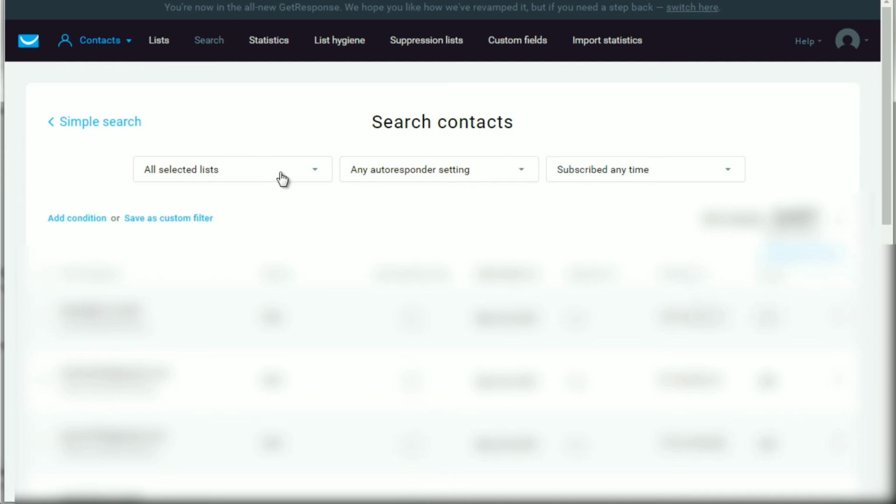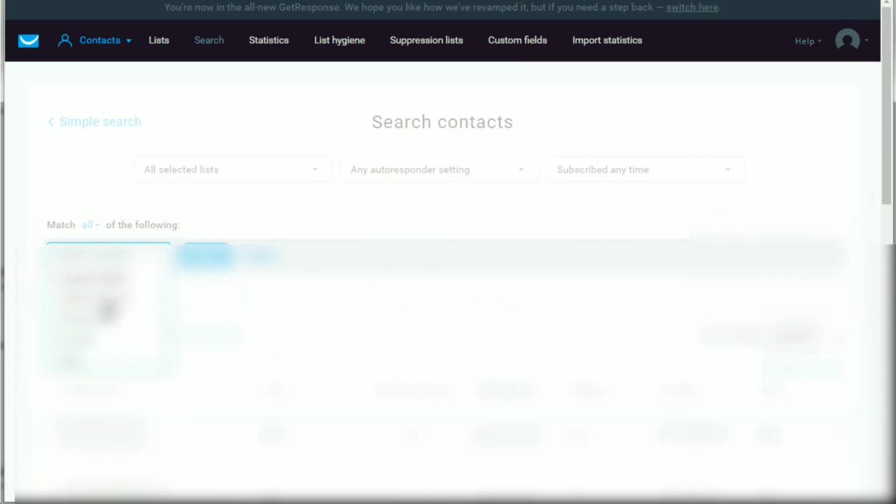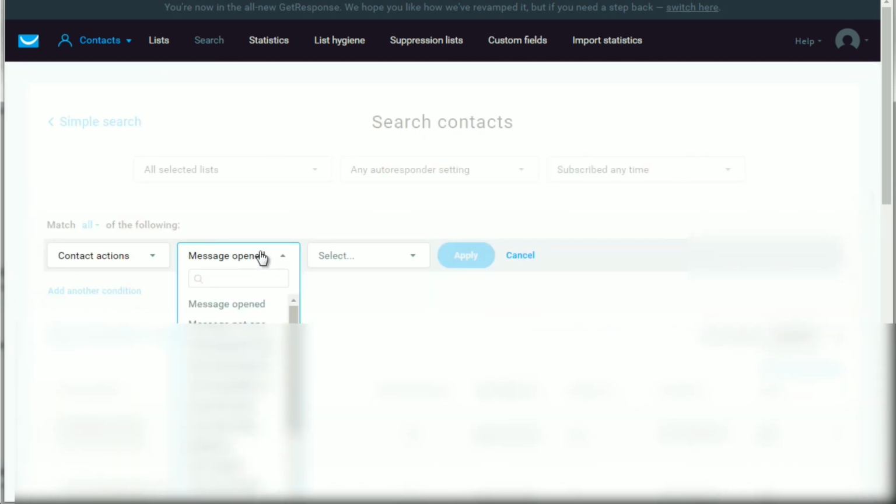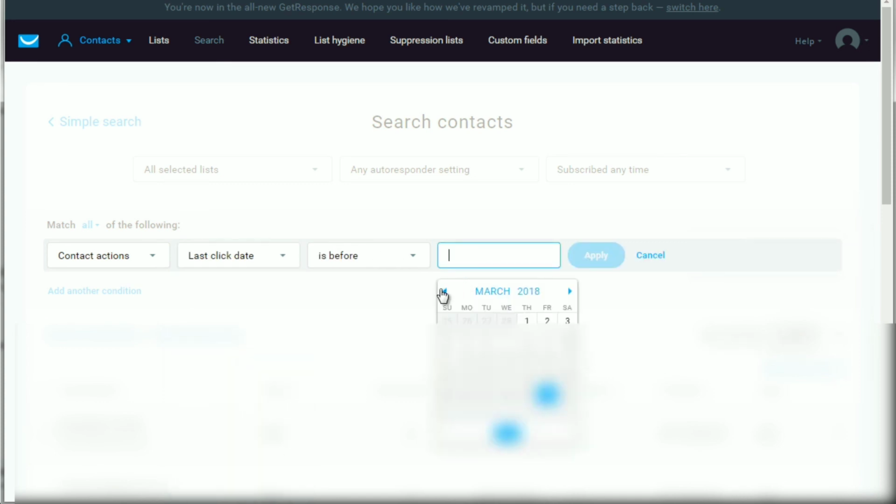So basically we're saying every single subscriber, and we're going to add a condition. Let's say contact actions. Message open, and like I said, it's hard to detect that. So let's say last click date.